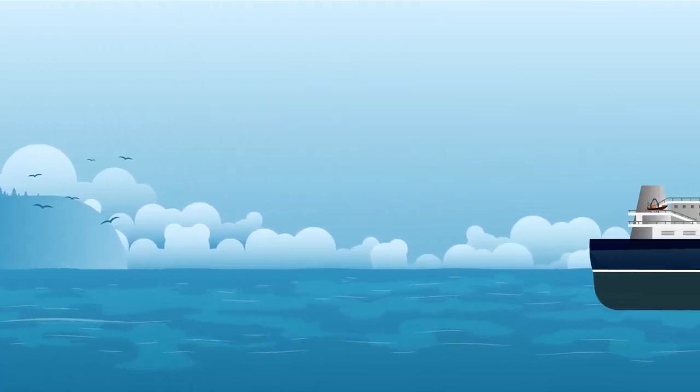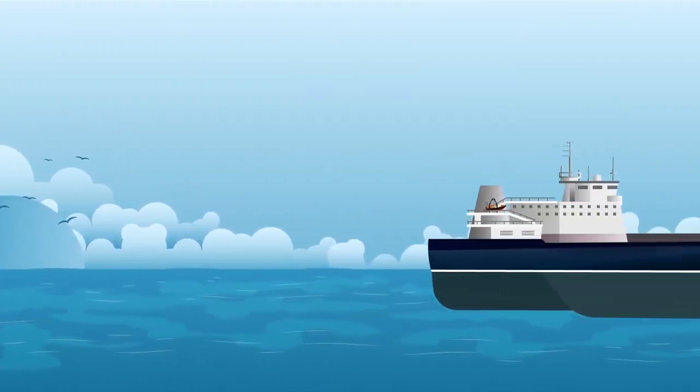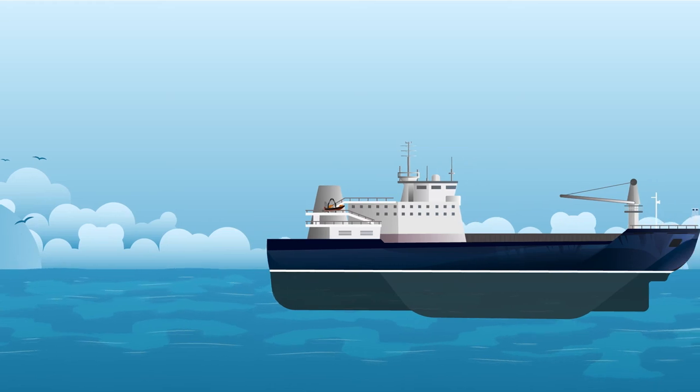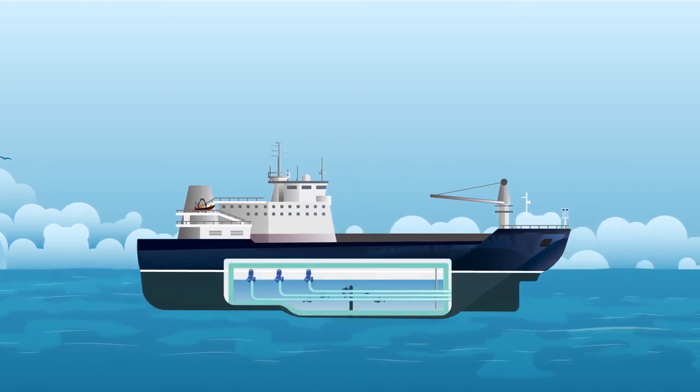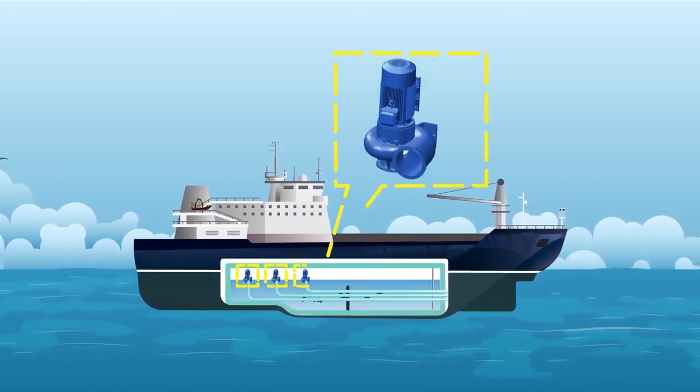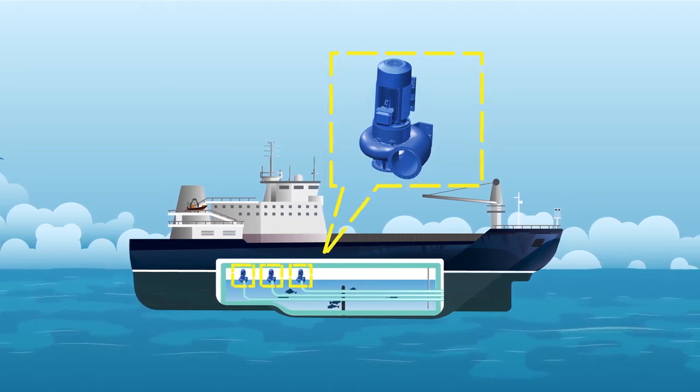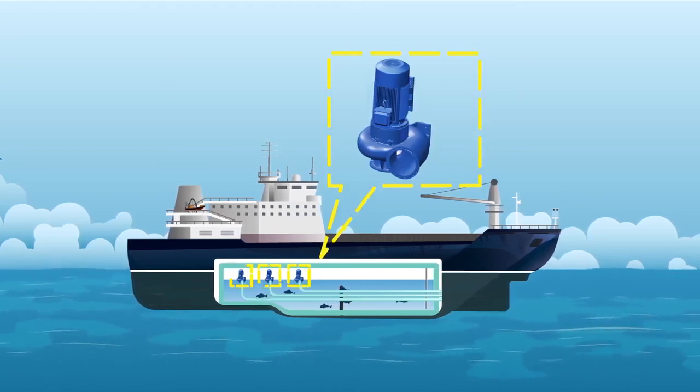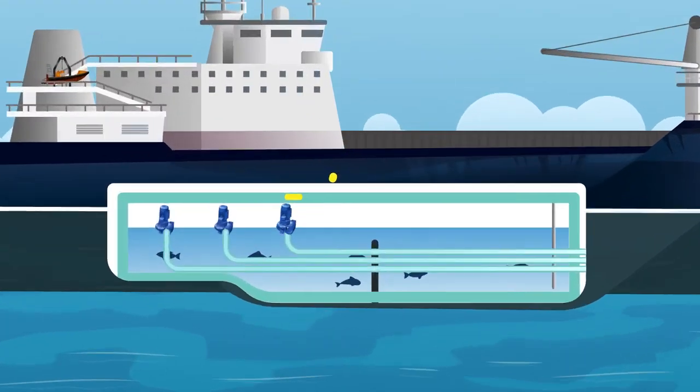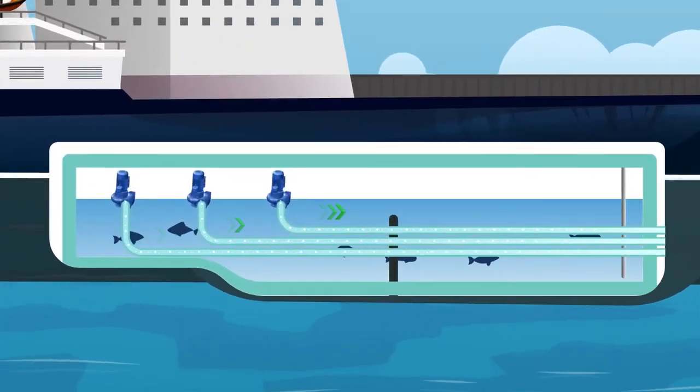Furthermore, DESMI's high-flow, low-pressure centrifugal pumps are relevant for well boats too. With little available space, the vertical configuration will often be a good solution. They ensure circulation of water in fish tanks during transportation of fish to and from the nets and pens.